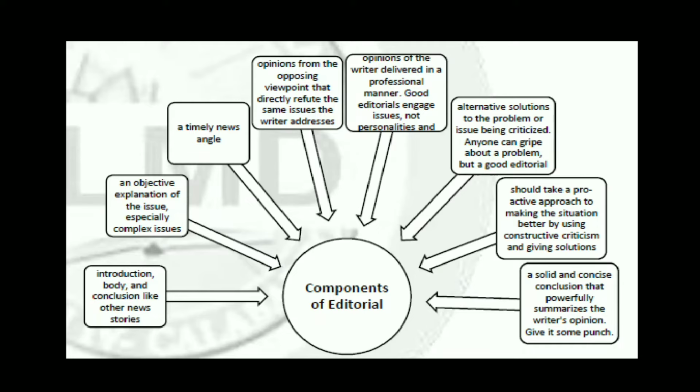Okay, what about for the body? The body of your editorial piece, kids, should explain the issue at hand objectively without any trace of biasness. Discuss each and every aspect of your topic. Address the 5 W's and H, the what, the when, the where, the who, the why, and the how. So you start it by addressing your opposition, people who have dissimilar views. You can also highlight the positive aspects of the opposition as long as they are facts. Okay? It is supported with evidence.